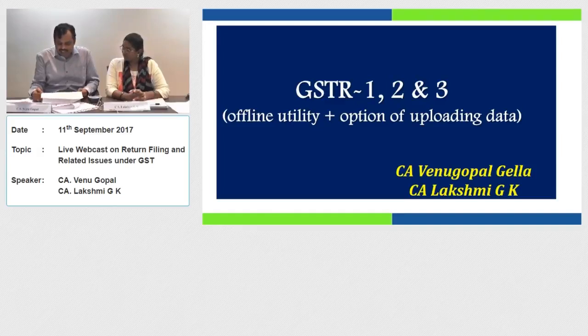Genal, reverse charge paid in the month of July. Will I get the credit of that in the month of July or August? How will it be reflected in GSTR 2? You will be getting the credit in the month of July itself, and the credit is auto populated in your credit ledger.